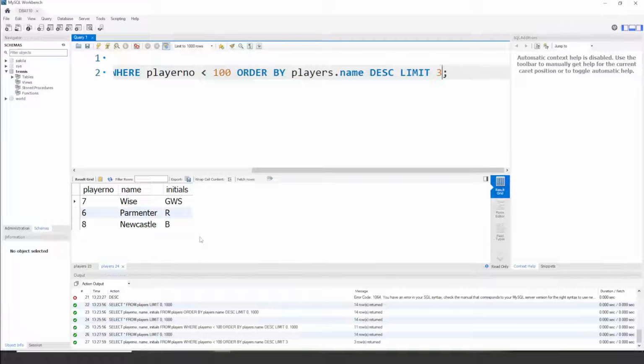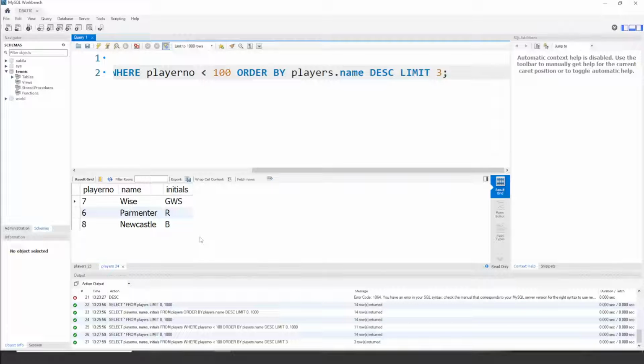And so what's a potential benefit to this? Well, maybe if I had a leaderboard and I had to pull back the winners. Everybody's in the database for the leaderboard, but only 3 people are at the top of the leaderboard.